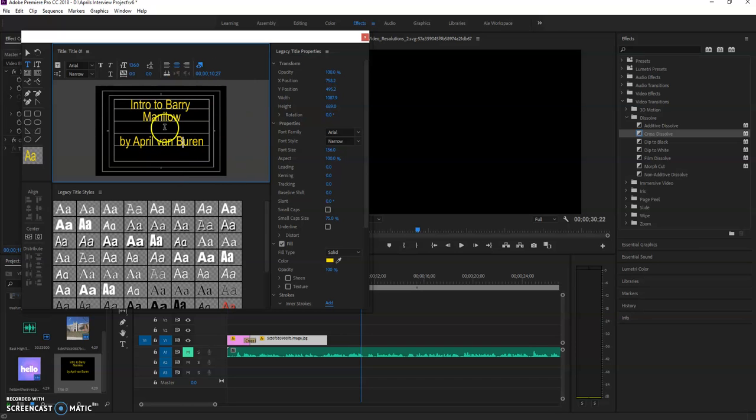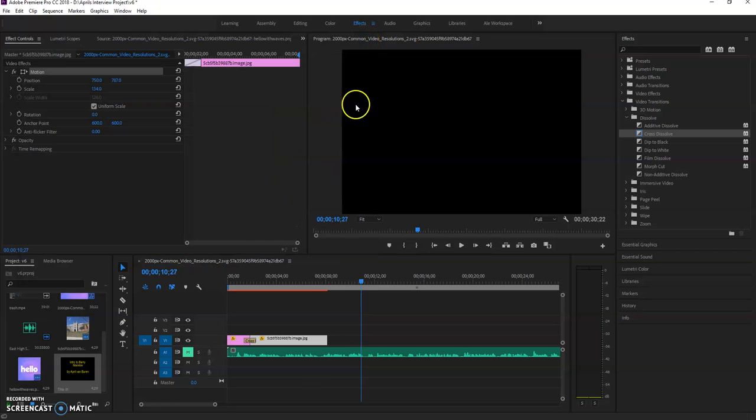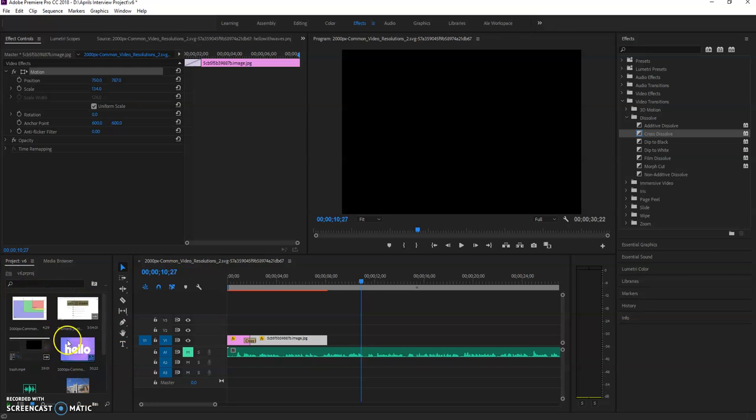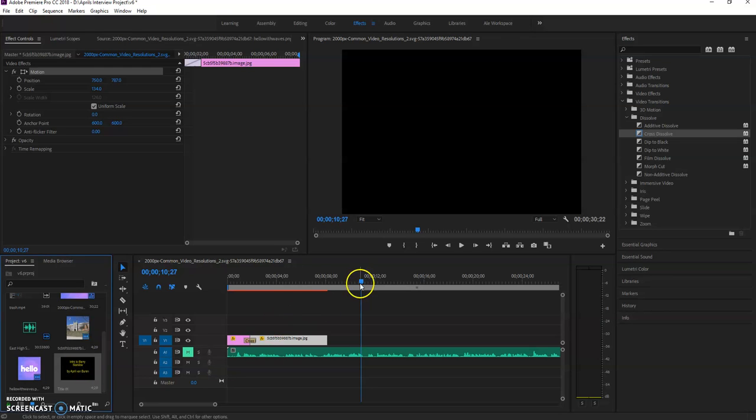Once you have the settings the way you want, this is the font, this is the font size, this is the color, and here's some extra stuff. Once you have it the way you want it, you're actually going to click the red X right here, which seems weird, but that's what you're going to do. And now it is over in my project folder where all of my images and stuff are.